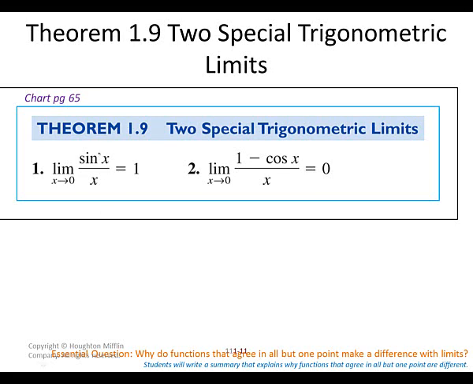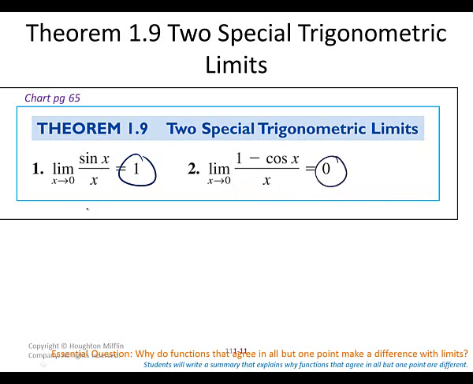So whenever you see sine x over x when the limit's approaching 0, we know that it's 1, okay? Just memorize it. This one is used all the time. Guarantee you're going to see it on the AP test. This one here, it's used sometimes. You need to know it. It'll probably be on your Chapter 1 test, okay, somewhere, because I want to make sure you've memorized it. But it may or may not come up on AP, all right? So the limit as x approaches 0 of 1 minus cosine x over x equals 0.